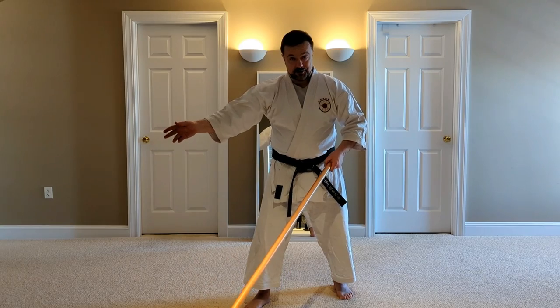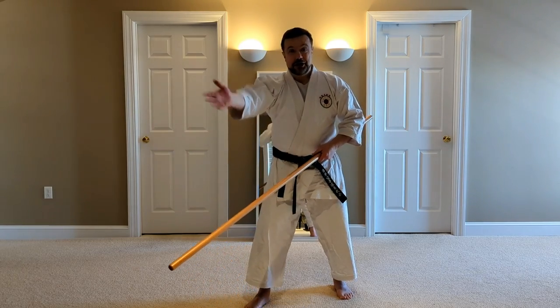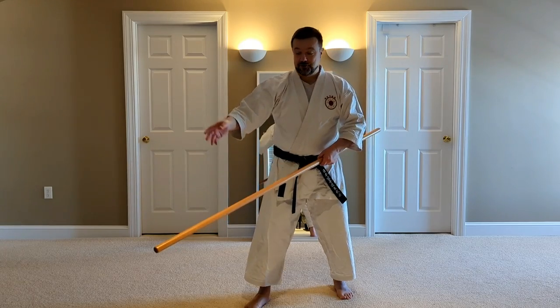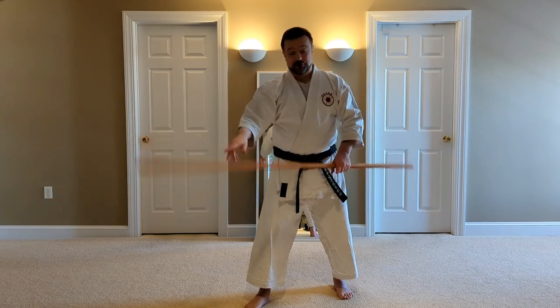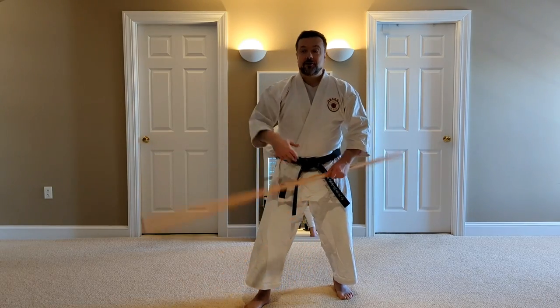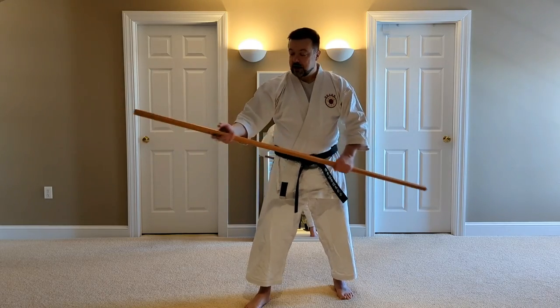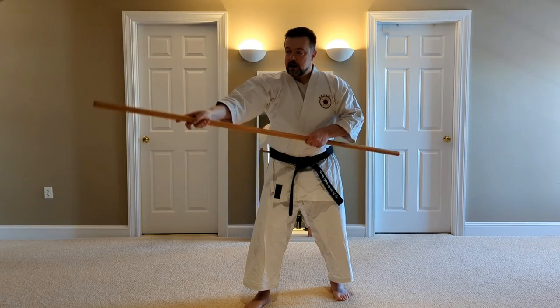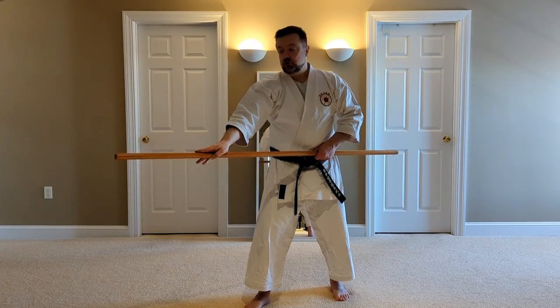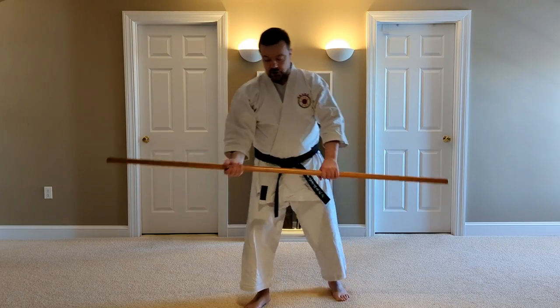And this is not a good position to be in if you are fighting somebody else who also has a bo. One of the key things that someone fighting you will want to do is get you to lose your grip because it opens you up and it's harder for you to defend yourself and counterattack. So maintaining grip is critical. And being too long is one of the best ways to lose your grip, right? So you don't want to be too long.